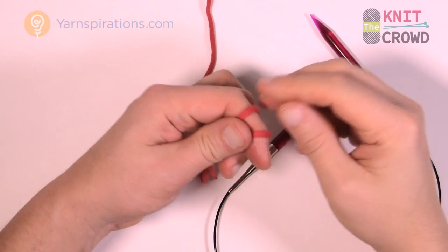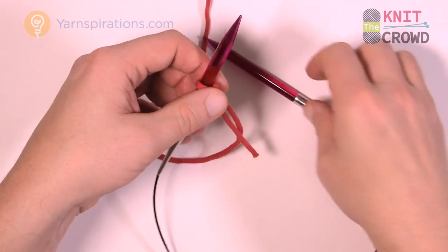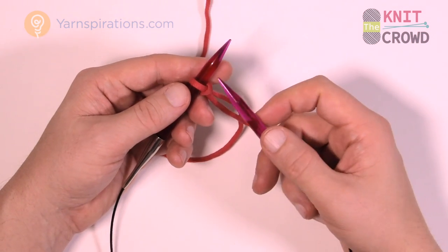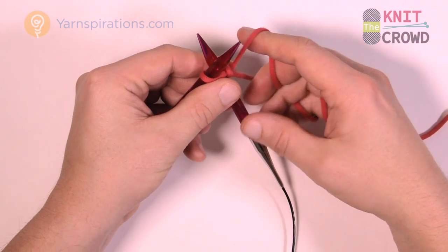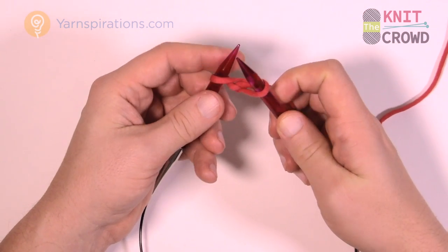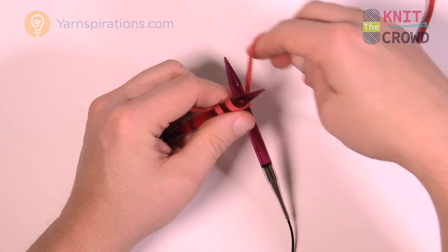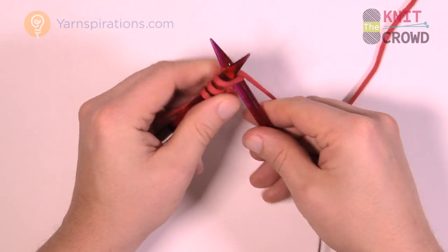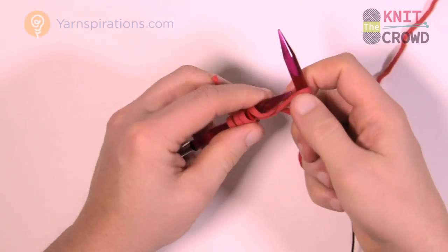For those that are new to knitting, we're just gonna create a slipknot — we have slower tutorials available on the basics of knitting. We're going to insert our knitting needles in and cast on in groups of 8. If you're doing the pillow as I show, cast on 64 stitches. To cast on, simply go into the loop, wrap that back needle, bring it forward, then twist and slide on. As long as you keep them in sets of 8 you'll always be successful with this pattern.